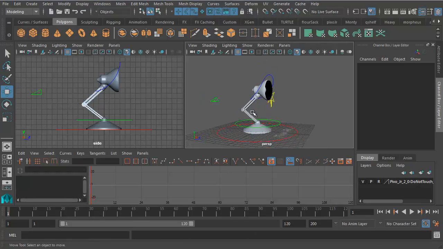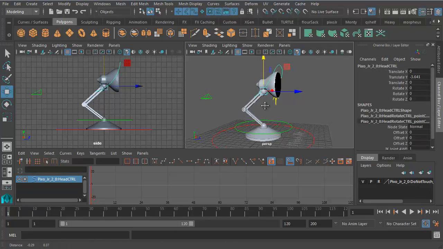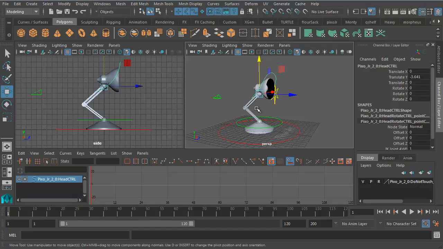So now that we've got our rig, we've found our rig, we've imported it into our shot, we've figured out how it works, test driven it a little bit, moved it around, set our shot up, saved our layouts. Now we're ready to animate. So let's go ahead and do that.